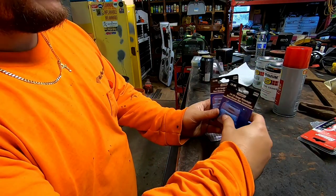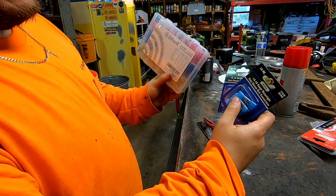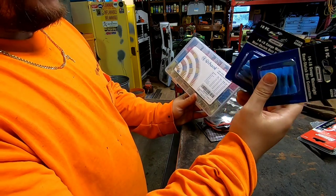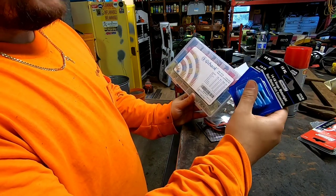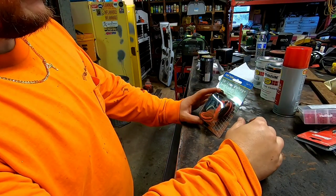Some heat shrink butt connectors. I have a bunch in this kit. Same thing I got on Amazon, but I needed some more. This has all kinds of stuff that I really don't even need, but I got some more of them because I'm going to use a lot of them. I'm going to use a lot of heat shrink to keep that moisture out of them connections. And then just other random things I see.